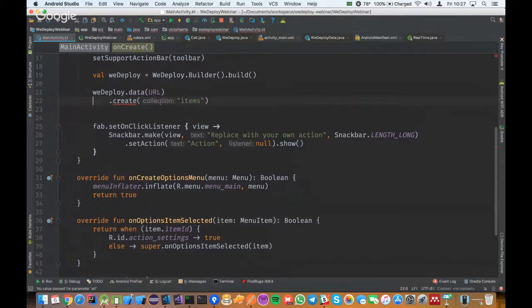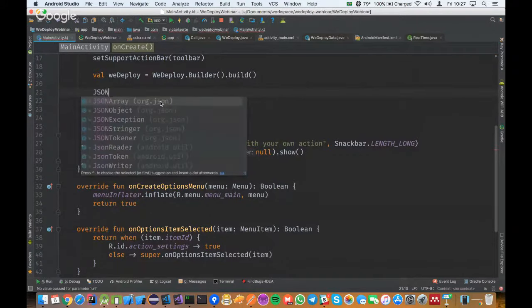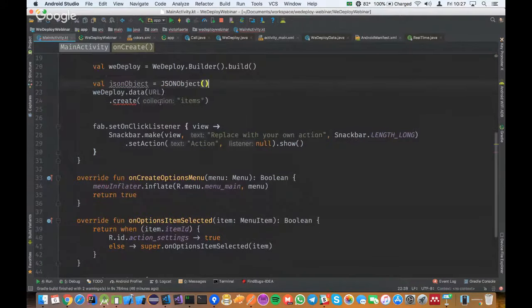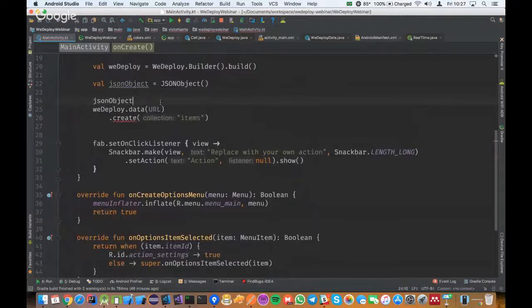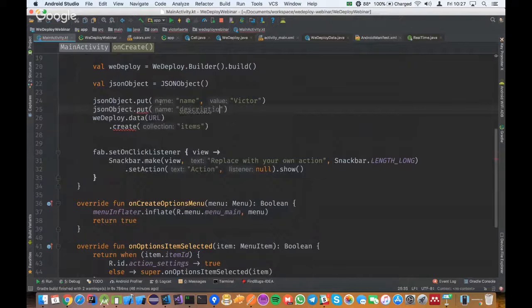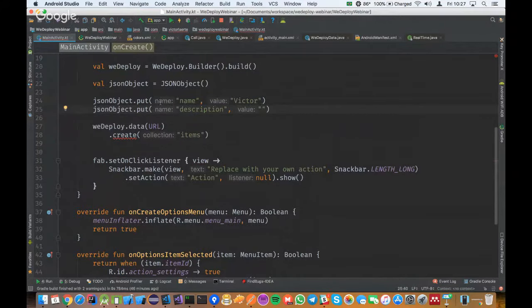Here we need a JSON object. In this JSON, we're going to put name, Victor, and put description, Mobile engineer.